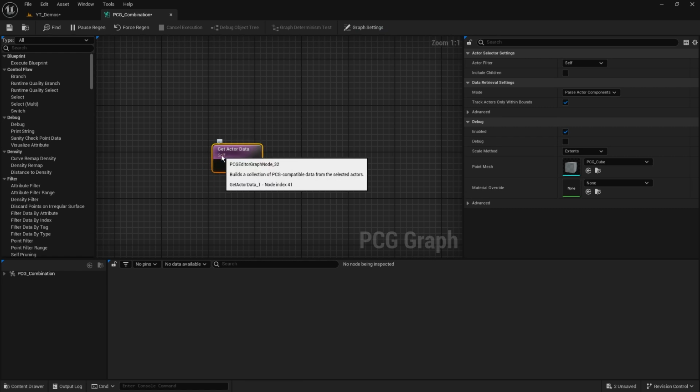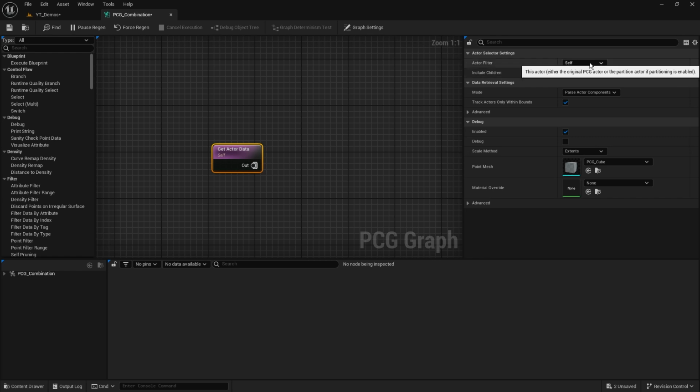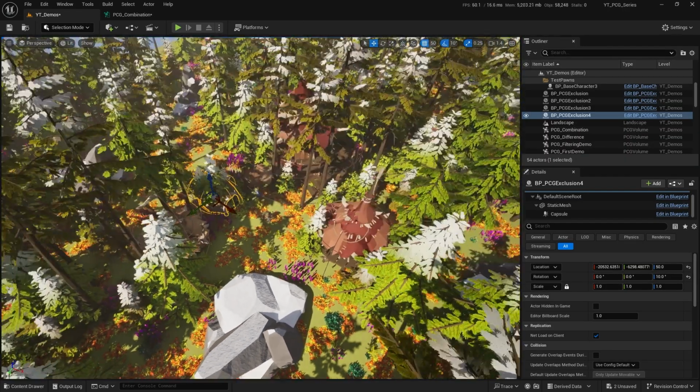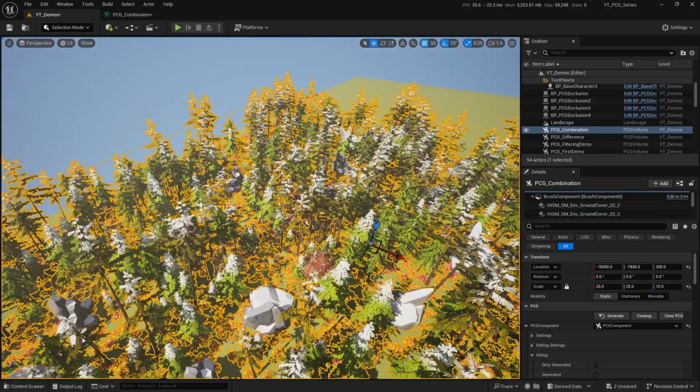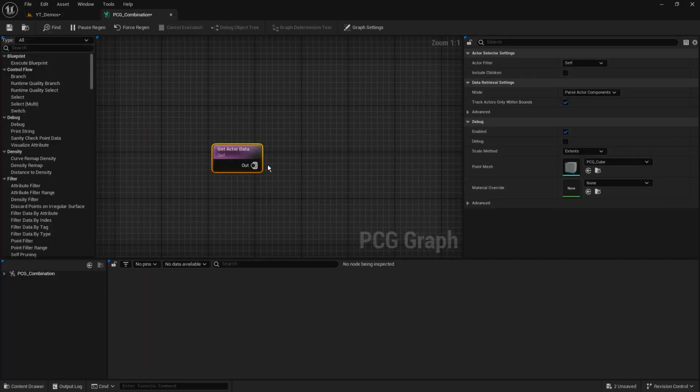And if I click and add this on, it's going to first ask me where I want to get this data from. So you can see it says there self, and that's because we can actually put these PCG graphs as components inside of other things, like inside of a blueprint. So if it's left at self, what you would be looking at is the thing that contains this PCG actor. Now in our instance, we've placed it here into the world. So self isn't actually referring to anything that we can get a reference to in here.